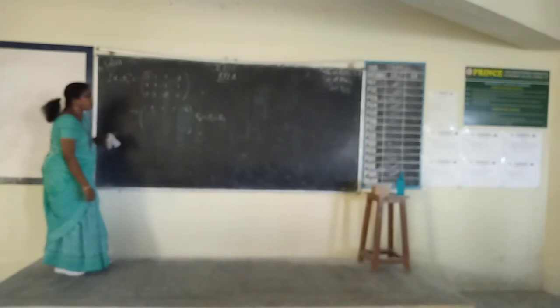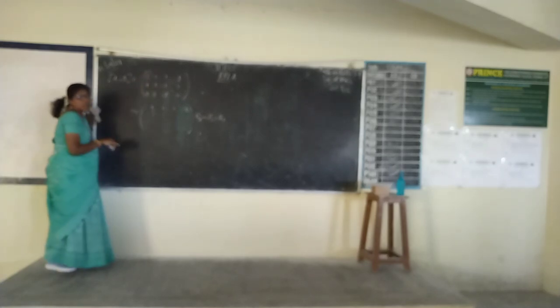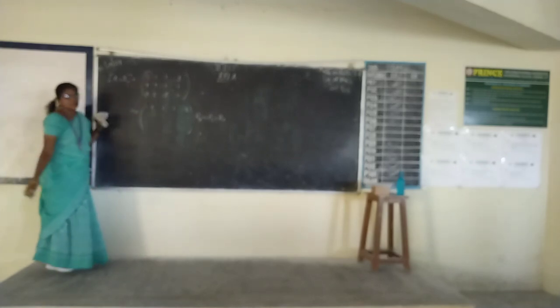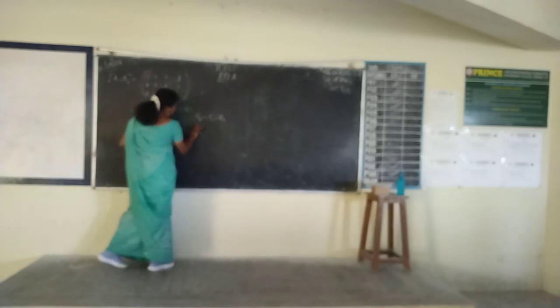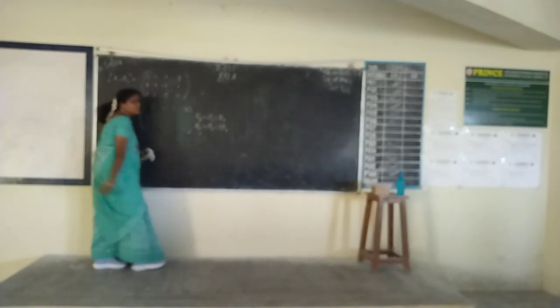Now check the operation for R3. Here it is 3, here it is 1. To make it 0, I have no other choice. So multiply the first row by 3. Same signs, so use subtract. So what is the transformation? R3 is transformed as 3 times R3 minus 3 times R1.